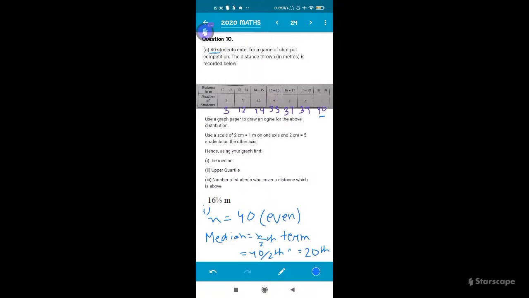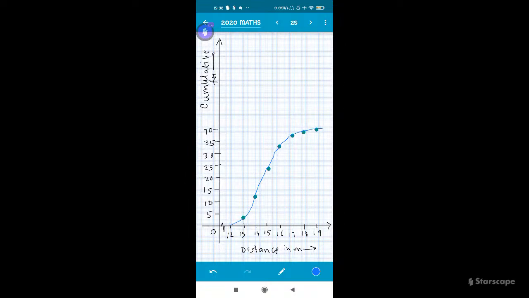Okay, the 20th term. That means we have to take 20 from the y-axis. From 20 we are going to draw a horizontal line to the graph, and wherever it is crossing or touching the graph, from there we are going to draw a vertical line to the x-axis. I know that it might be a little confusing for you to remember these things. What can you do? What is the median actually? The answer of the median is a distance, not the number of students. We always find the median as a value in the form of class interval. So if you want to find an answer on the x-axis, you have to begin from the y-axis. And if you want to find the answer on the y-axis, you have to begin from the x-axis. This is the thing that you have to remember.